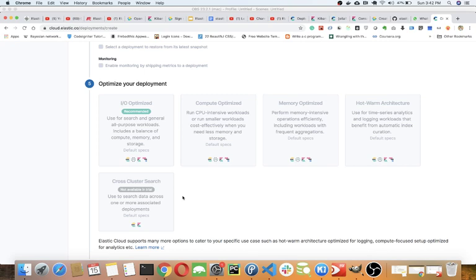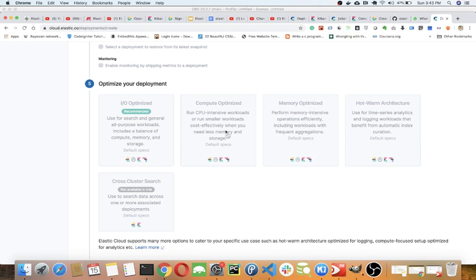Then we have multiple options for optimizing. We have IO optimized, compute optimized, memory optimized. If you are familiar with cloud computing, you know when we create any kind of instance, we choose them based on their performance, based on their characteristics.